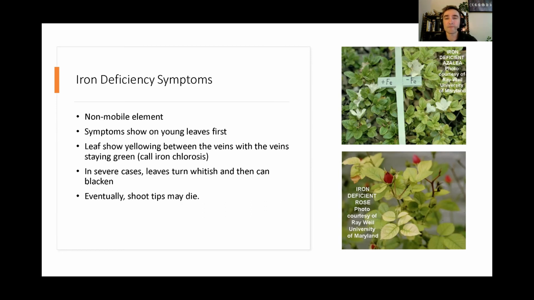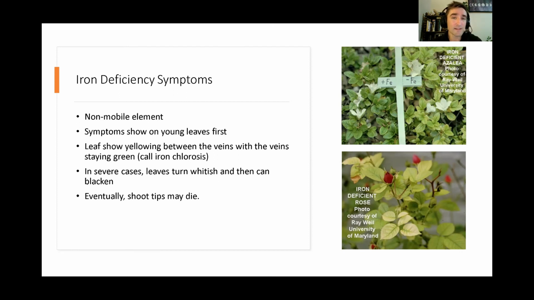Iron is a non-mobile element, so we see the deficiency symptoms in the young leaves first. And here we see that similar interveinal chlorosis, yellowing between the veins. Iron deficiency is much more common than a magnesium deficiency. So interveinal chlorosis is often just referred to as iron chlorosis.